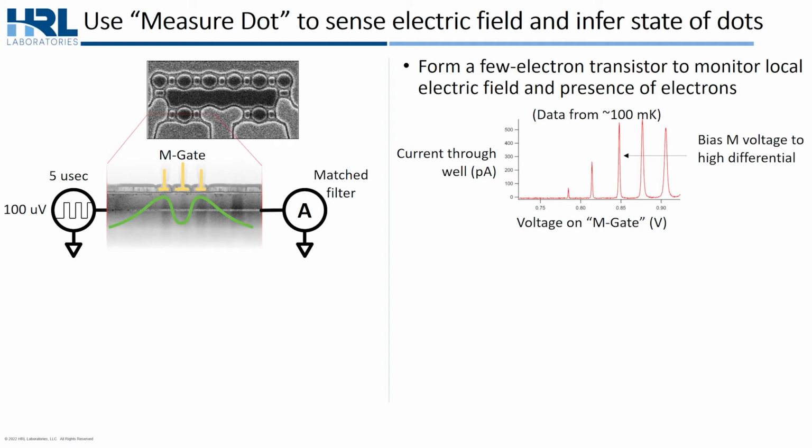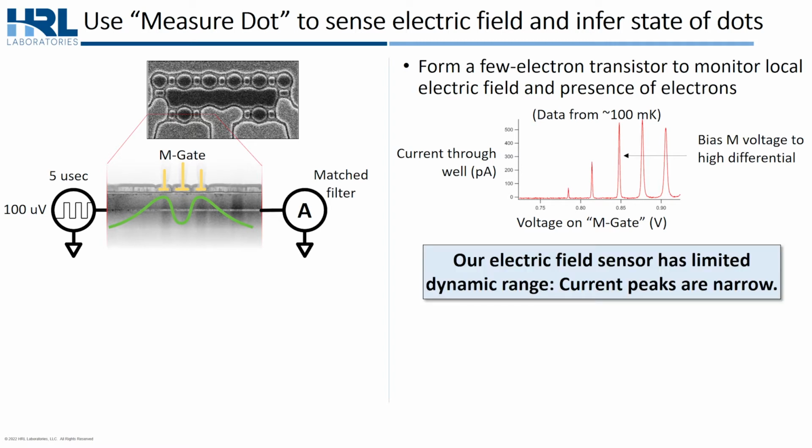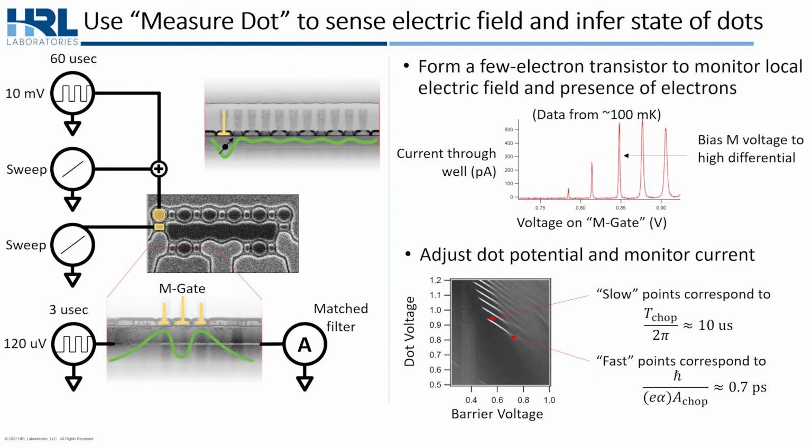But one thing that I do want to point out is these Coulomb peaks are narrow, so they have a high differential, a very sensitive probe of electric field, but also they're narrow, which means that they have limited dynamic range. Once we've established an electric field sensor, we can use that to probe the state of the other dots in the array. And we typically do this by just sweeping voltages, sweeping the voltage of a barrier gate and a dot gate, which is shown here in this figure on the left. And we usually also apply a modulation to that dot gate. The result of sweeping those voltages and monitoring the local electric field is shown in the lower right here. And so there are lines, and those lines correspond to changes in the electric field, which are where we've loaded an individual electron underneath that dot.